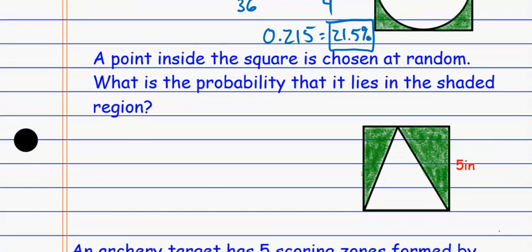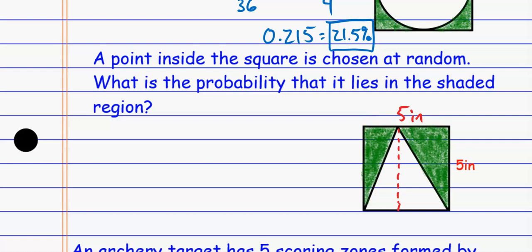If I look at this one, it says a point inside the square is chosen at random. What is the probability that it lies in the shaded region? So once again, I've got a square here, and to find that shaded region, I can just do the square minus that triangle that's in here, because this triangle is really easy to find the height of. The thing about the shaded region, if I were to look at these two triangles separately, I don't know what this value is here or this value is here. So it's hard for me to calculate the area of each of those triangles individually, because I might have a height of 5, but I don't have the base value, okay? So I can't tell where that is being split.